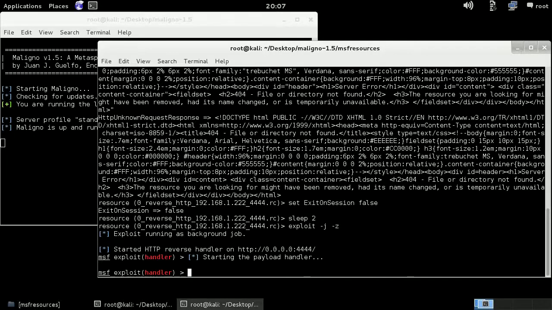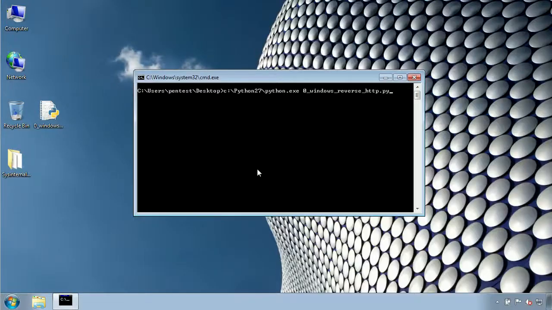Okay, all set. And we will use exactly the same client that we generated in the previous example. So let's go to the victim machine and let's start.